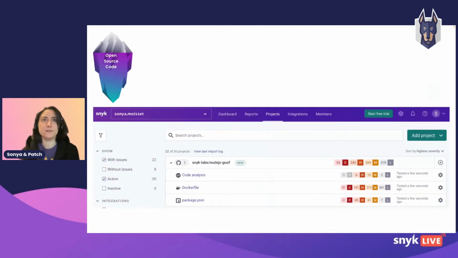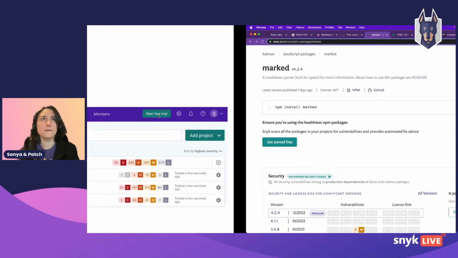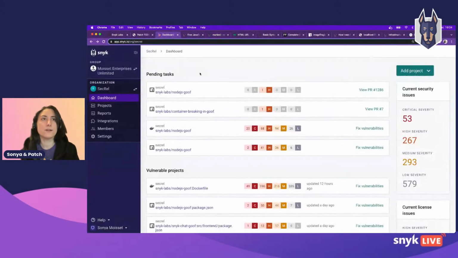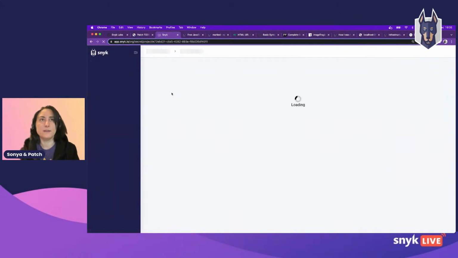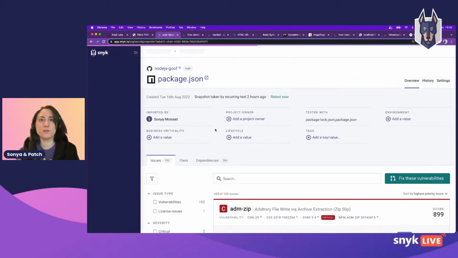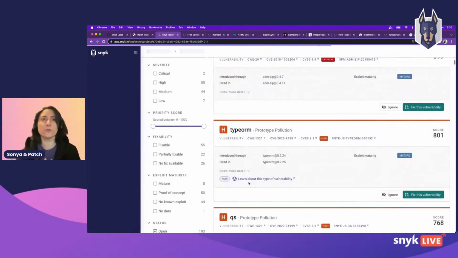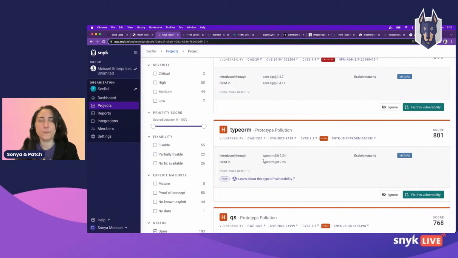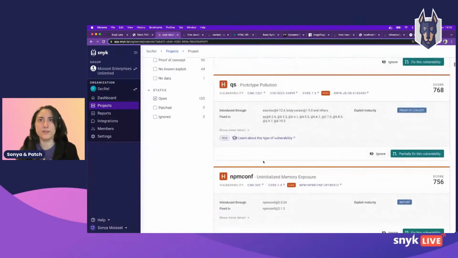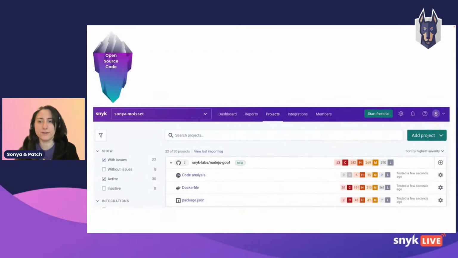You can also use the Snyk dashboards, and here you can have more visibility if you import your project, and you can monitor your project automatically. So if there's any new vulnerabilities introduced in your application, you'll be notified. And this is how it looks like. So here I've actually imported the Node.js goof from the patch to-do list. And if I click here, it'll give you a little bit more info. Again, this will mirror what you have on the CLI and the Snyk integration within your IDE. Depending on your workflow, you have that kind of visibility.